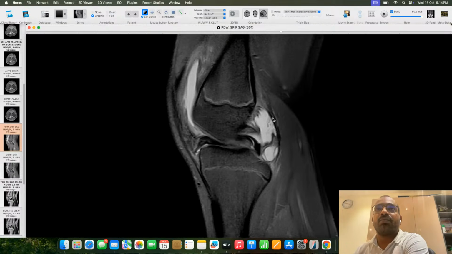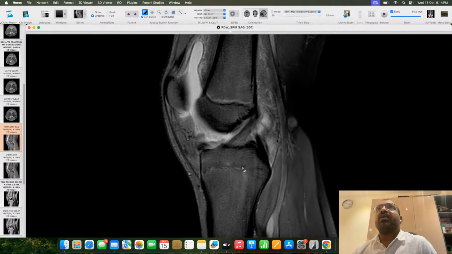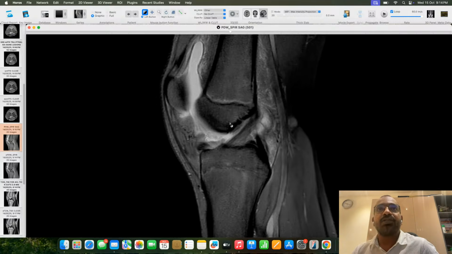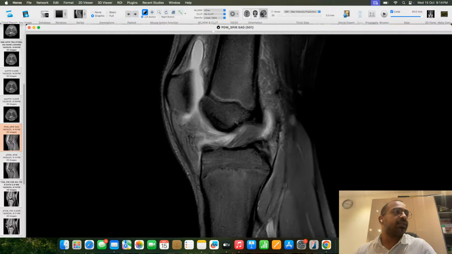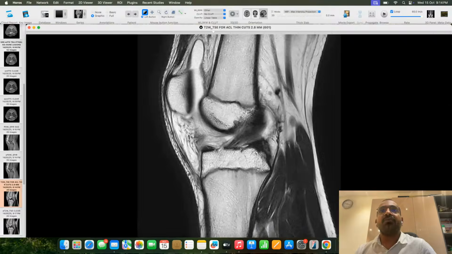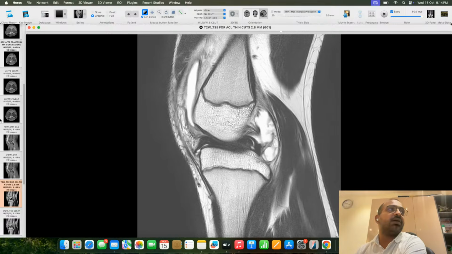We can see here this is the posterior joint capsule, and there is a lot of fluid in the posterior joint beneath the posterior joint capsule also. So what is this? Is there any ACL sprain here? Do you find any ACL sprain or ACL tear, anterior cruciate ligament tear? Let us see it on T2 weighted images also. It's more of a bulky ACL and showing a celery stalk appearance. It's a mucoid degeneration of anterior cruciate ligament. If you see here, this is a mucoid degeneration of anterior cruciate ligament.